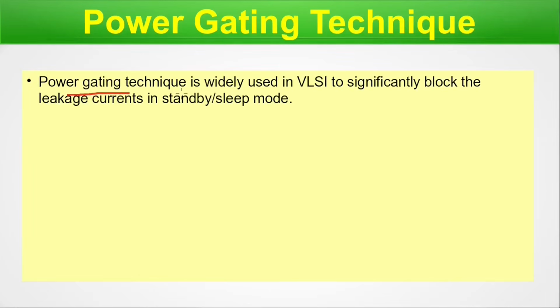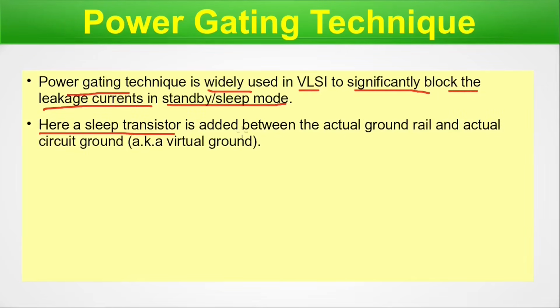Power gating technique. We are touch basing here in this particular slide on the power gating technique, which is one of the very popular methods to tackle the ground bounce. Power gating technique is widely used in VLSI to significantly block the leakage currents in standby or sleep mode. Here, a sleep transistor is added between the actual ground rail and the actual circuit ground, also known as the virtual ground. Since we are giving a brief description, we are not diving deep.